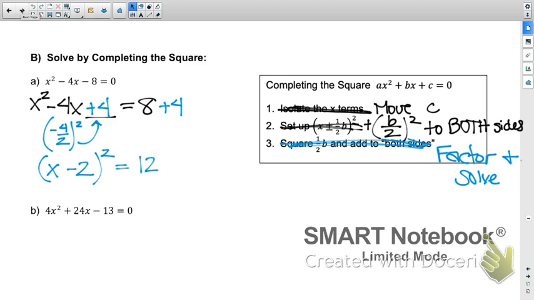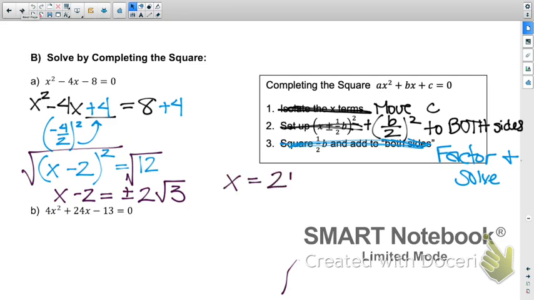Now from here, it's pretty simple solving using square roots. Completing the square, that process forces it to factor this way so that you can solve kind of nicely. So from here, square root both sides. Can't square root 12 directly, but is there something I can take out of it? 2. Okay, I can take a 2 out, leave a 3 in, right? And then our last step would be to move the 2 and put it out front. And you will not be able to combine like terms because this is a whole term, right? That's not a like term with the other one. Is this process vaguely familiar to us?